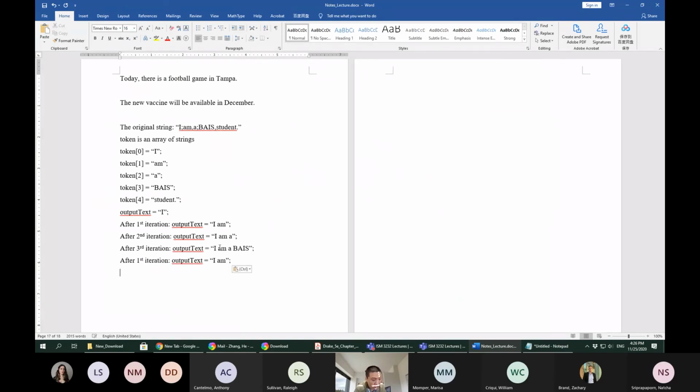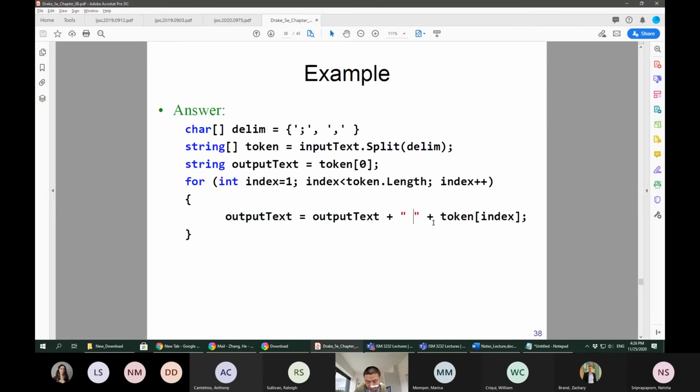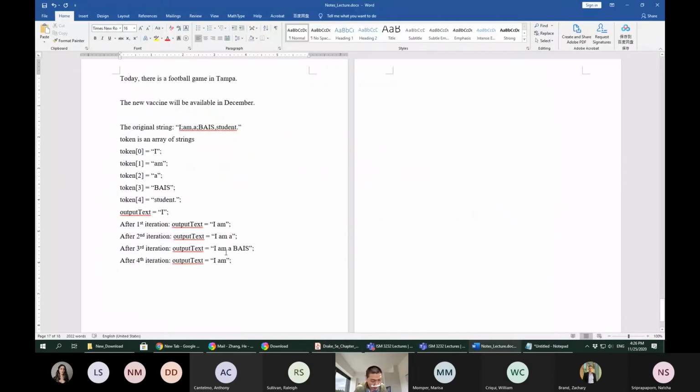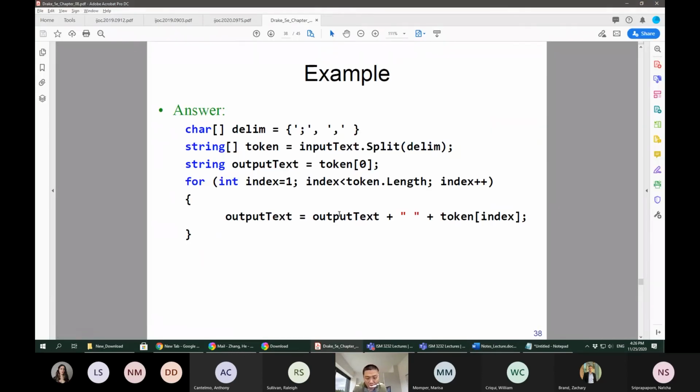Then we can do the same thing after the fourth iteration. Output text will be output text concatenate space plus token index number 4, which is the last element, student period. So we have BIS student period. You see, then we have no more iterations.